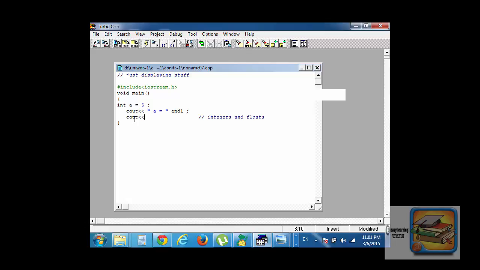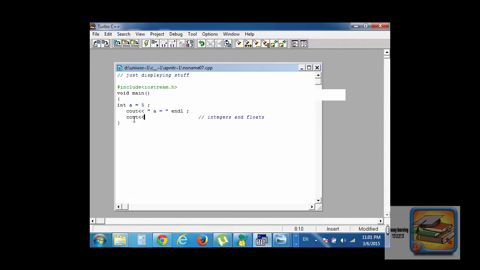So an integer can only save integers, like minus 1, minus 2, minus 3 onwards, 0, and plus 1, plus 2, plus 3, plus 4, and onwards, up to a certain limit. But usually our work is done with integers. We don't need to use double. There is another data type known as double, which is used for greater values.